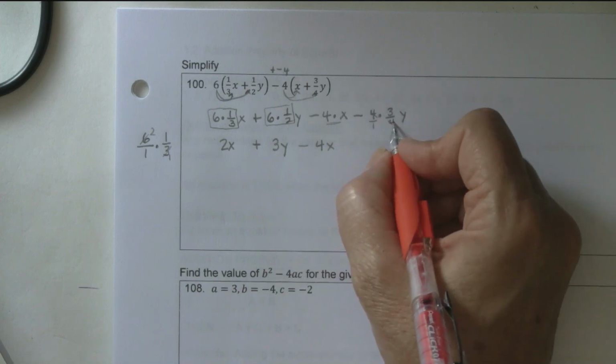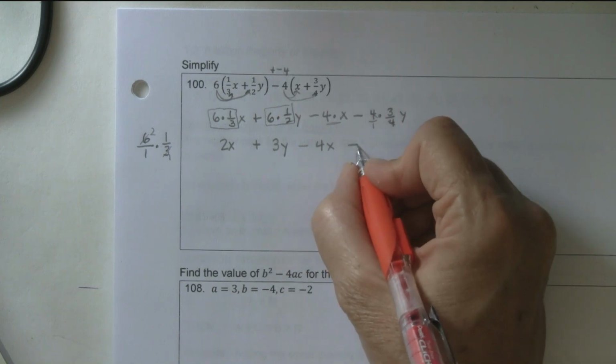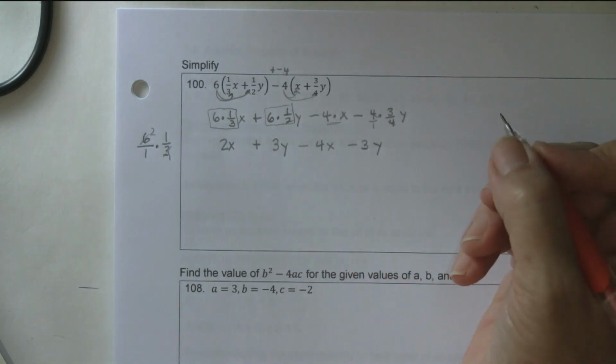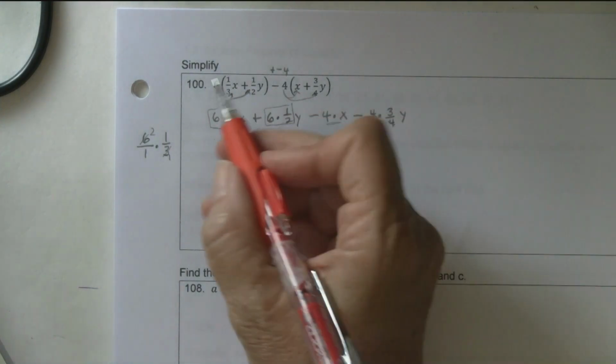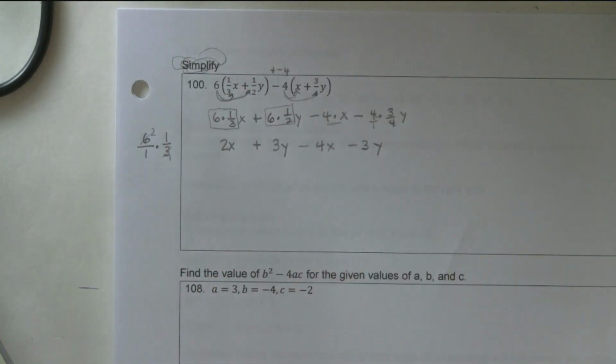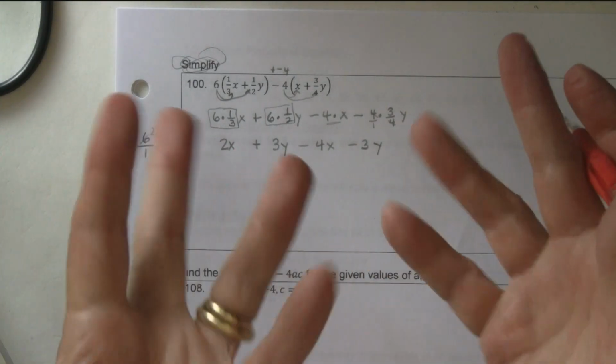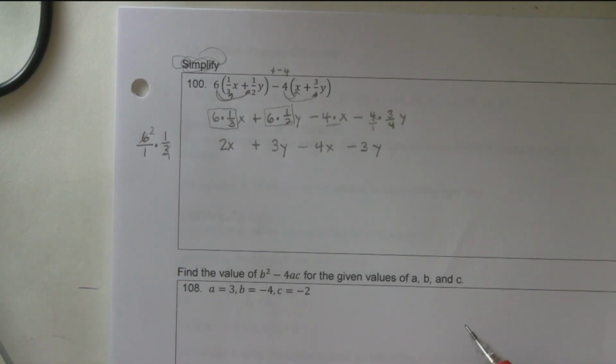Because 4 divided by 4 is 1. And 1 times 3 is 3, right? So this is -3y. And then now I'm going to still combine like terms because they've asked me to simplify, right? People don't actually have to tell you to simplify. You should always simplify. And so they're kind of like saying, hey, simplify. But they didn't have to tell me. They could have just said, do what you want with this, which would be simplify, right?